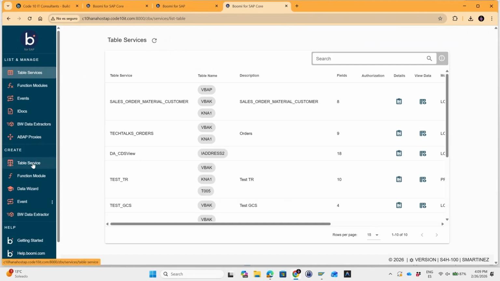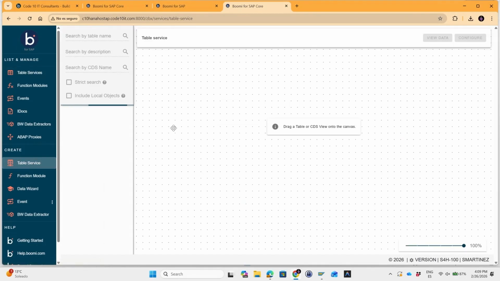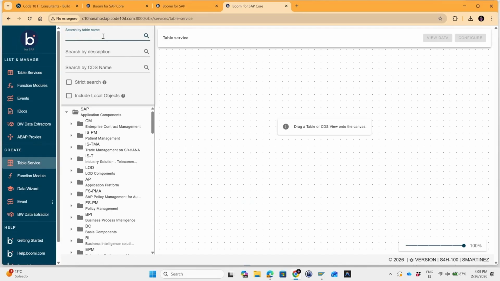It allows you, as I said before, to create a data model that you think is the one you need for your needs. So let it load the SAP tables and the CDS views. As you can see, it's a very visual UI, and we will see now when it finishes loading. Okay, now we have it. Here we can search for tables, for CDS, for whatever we need.